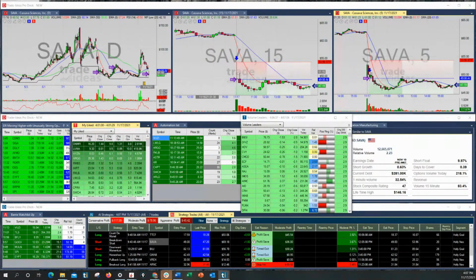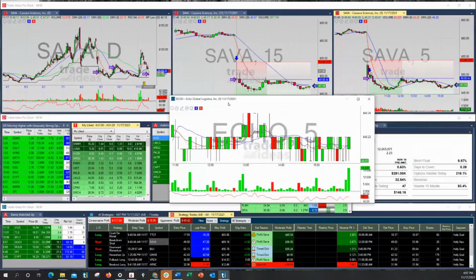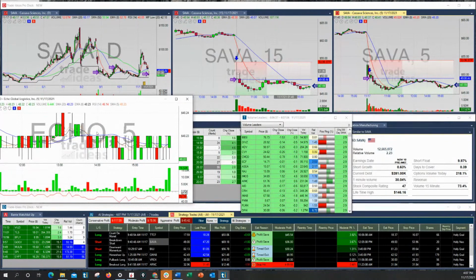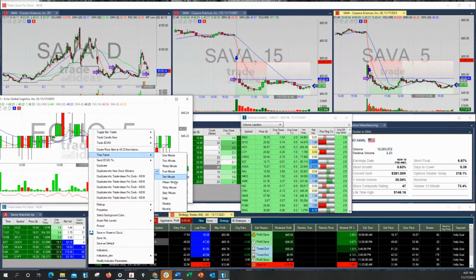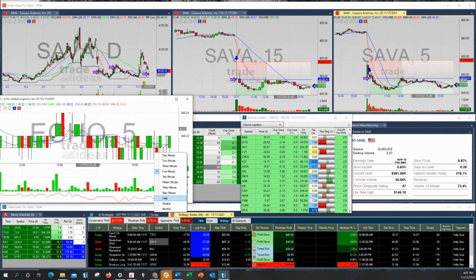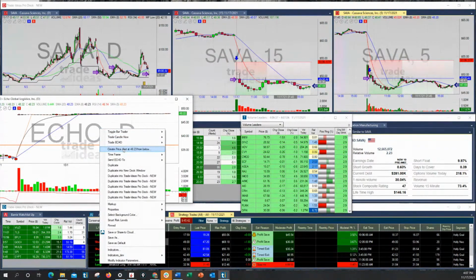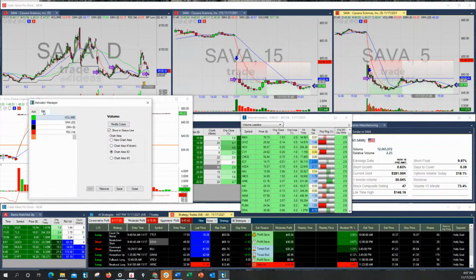New chart window. Daily. And let's change those indicators around. Edit. Let's get rid of that EMA. Remove. Let's turn this into a 200 SMA.